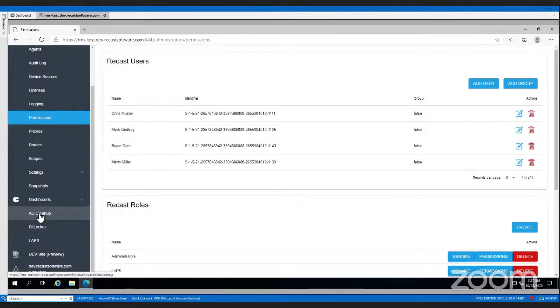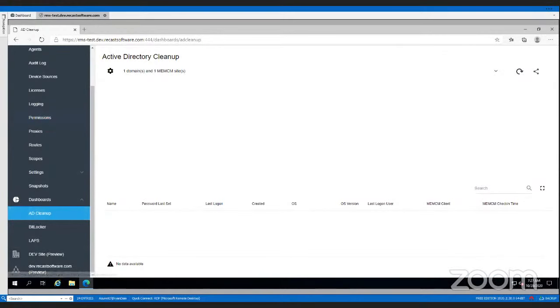We just have some technical challenges to work through and figure out. So the two that you'll see right now are the AD cleanup and the lapse dashboards. And our goal really was nothing less of, let's make it look, feel, and work the same way that the in-console dashboard does. We really didn't want to have any compromise here.